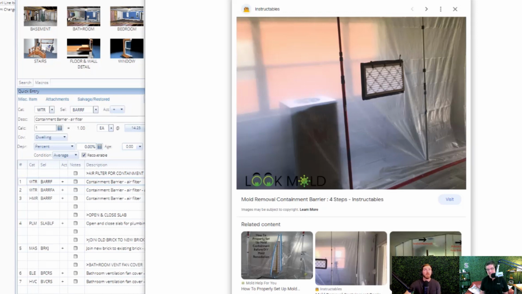Yeah, so as formerly owning a full service restoration shop, this was so frustrating because we used to use this more often than not when you use containment. So what's the scenario? If you're just deploying a negative air machine in a containment, it's just recirculating the air, then you don't have true negative air and you wouldn't need one of these filters. But what we traditionally did is we would deploy a negative air machine, and then we would use our lay flat ducting, and we would pipe that outside. And when you are exhausting the air outside, you're actually creating a negative air.